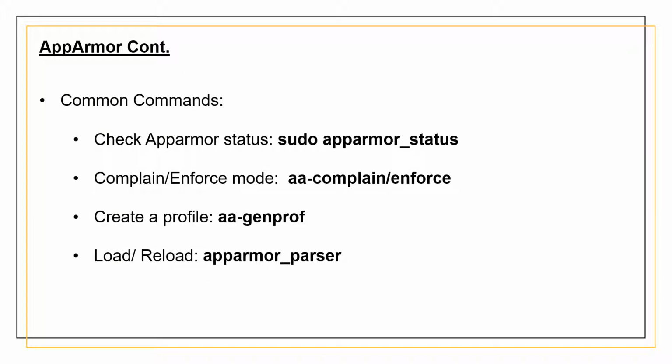So here we have some of the more common commands used in AppArmor. AppArmor is a command line only program, so there's no GUI for it, so it would be in your best interest to get familiar with some of these if you're going to use AppArmor, because you'll probably use these commands quite a bit. First thing we have is something that's commonly used as the first command, and that's checking AppArmor status. AppArmor does come enabled by default, but maybe someone disabled it either on purpose or accidentally at some point.